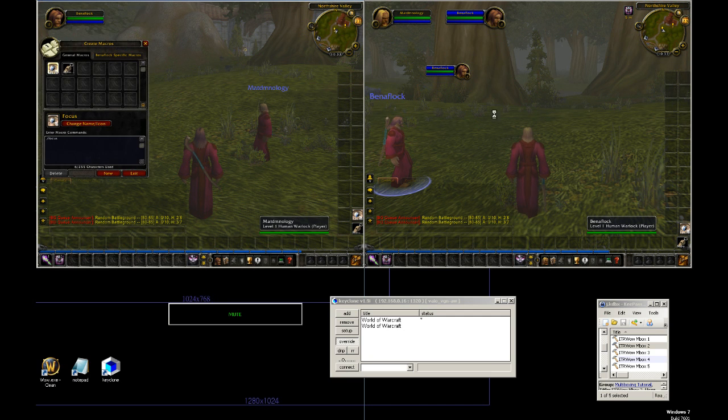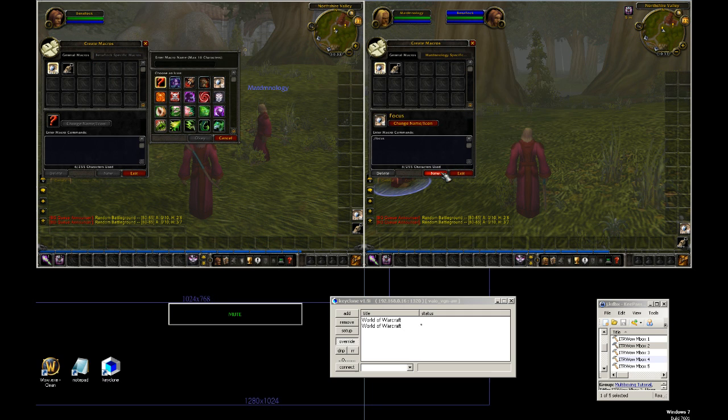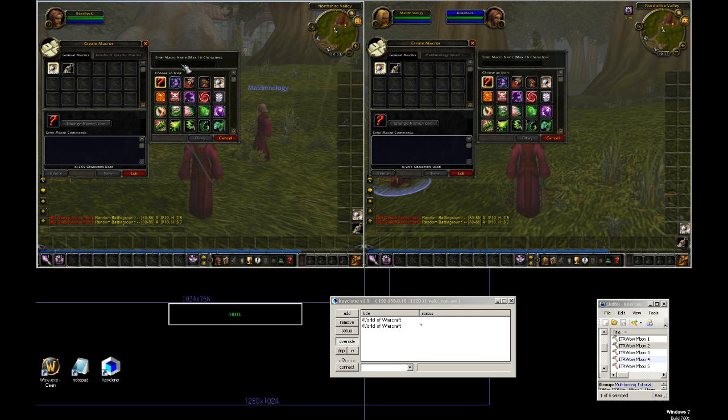We're going to add another macro. New. I'll call it follow focus. What's a good icon? We'll just use this. It looks like the fingers saying, hey, come here.